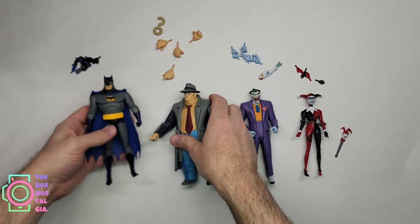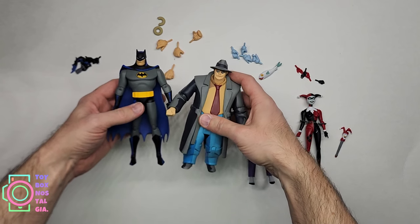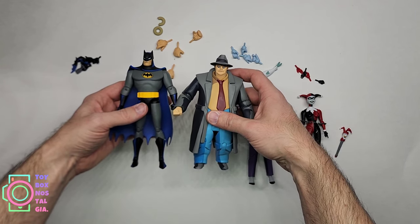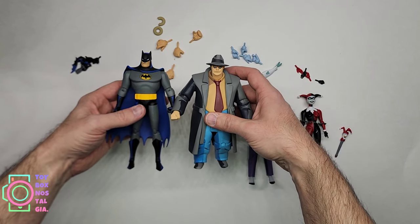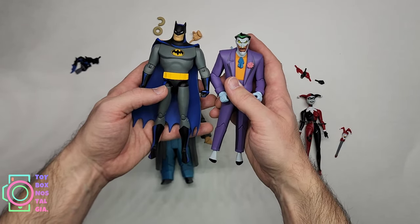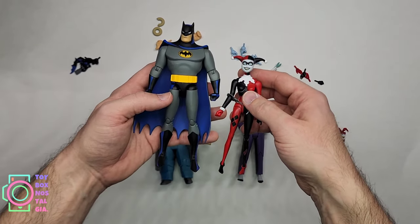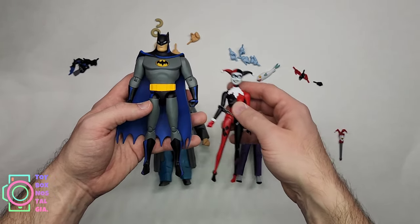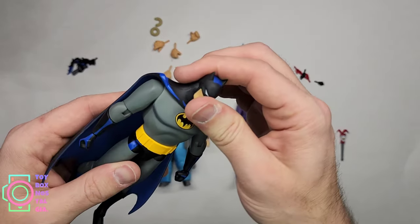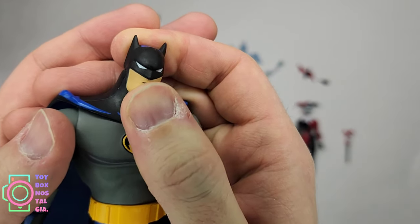As far as talking about details, as far as the scale goes, as you see here, he's about the same height as Harvey, if you consider Harvey's hat part of his height, and then he's taller than the Joker. And he's taller than Harley Quinn. That's okay. All right, so let's start with articulation. Well, actually, a little more on the detail. Let's take a look at that.